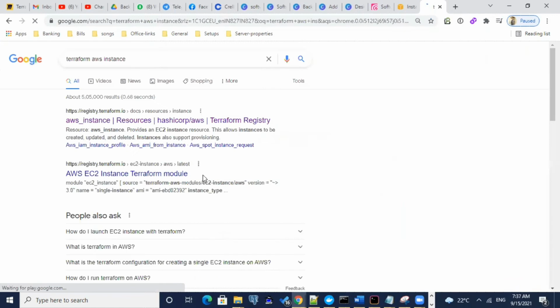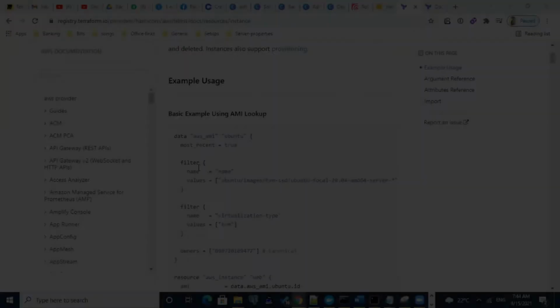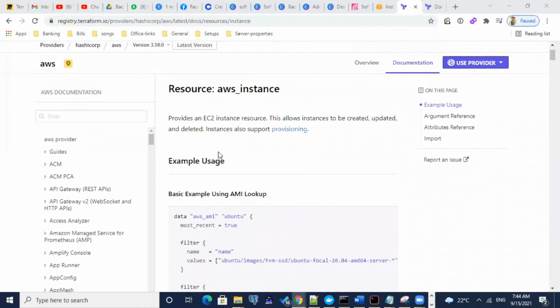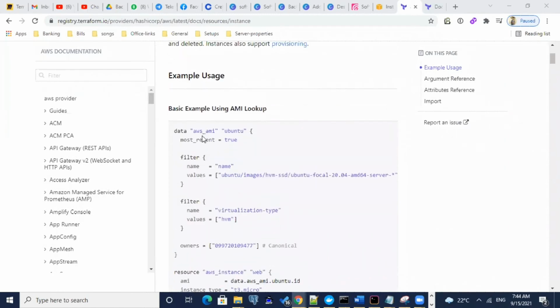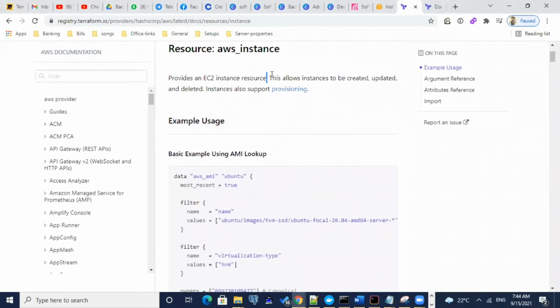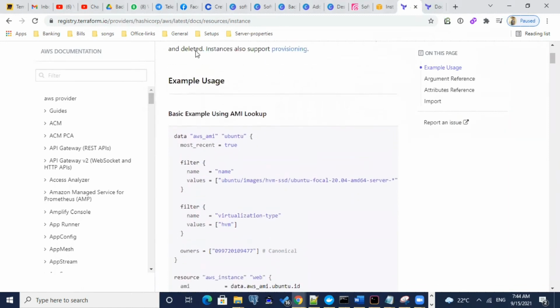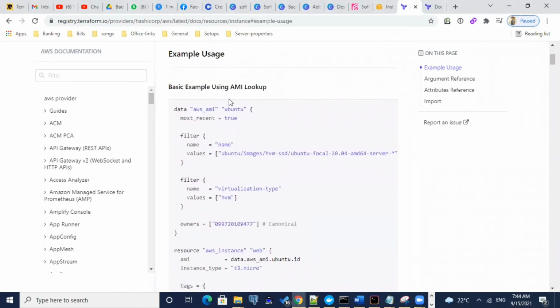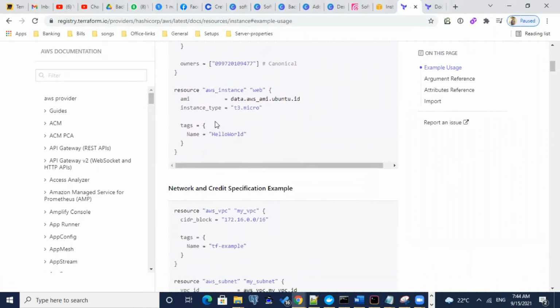Once it is opened, here there will be the resource we are trying to create, the AWS instance resource, and the description of what can be done, what operations are allowed through Terraform: created, updated, and we can delete also. And there will be an example usage showing how to create an AWS instance. If you look here, this is a sample. Let's take this one.